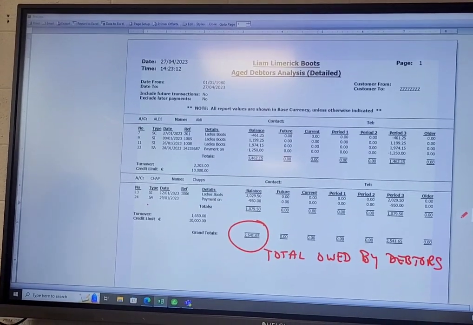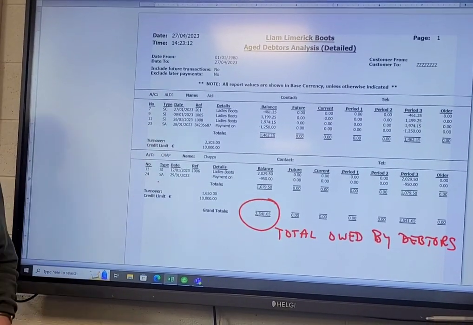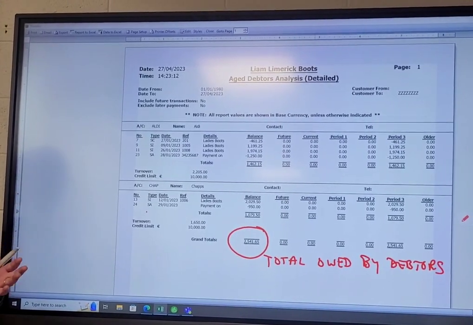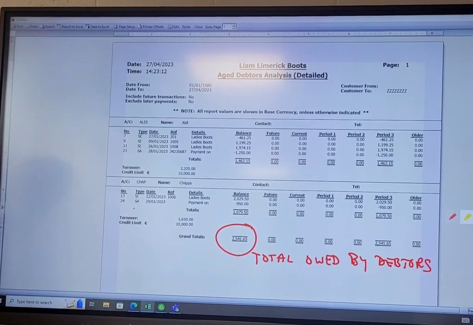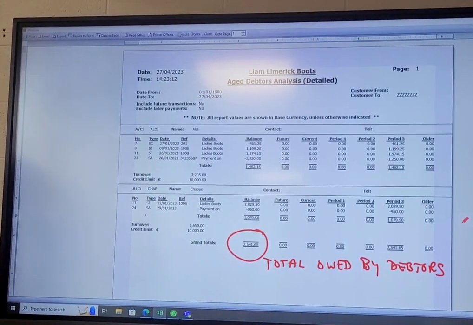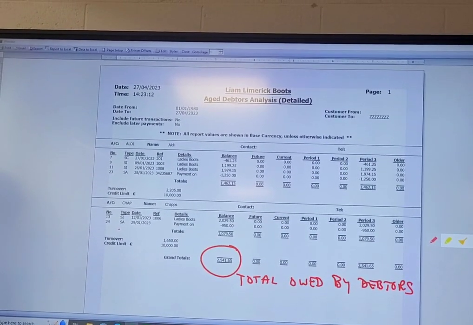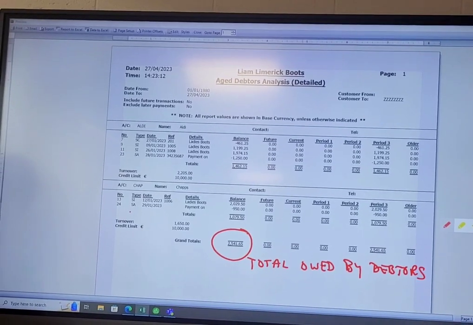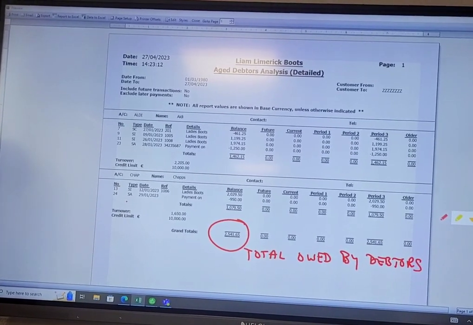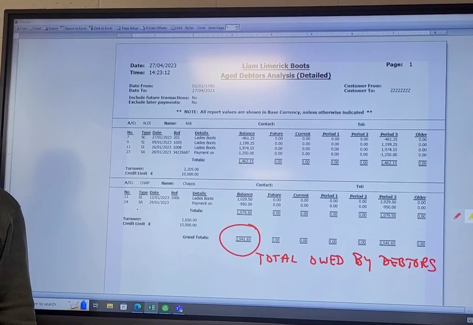So now what it's saying is, we've printed the report, we're now able to analyze it by saying this is the total amount owed by the debtors. So, money for nothing. All right.